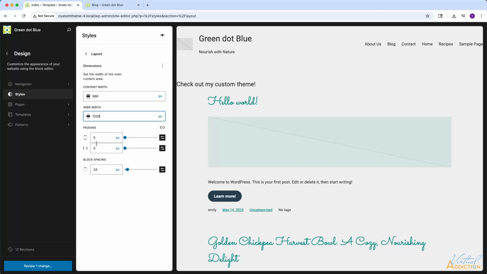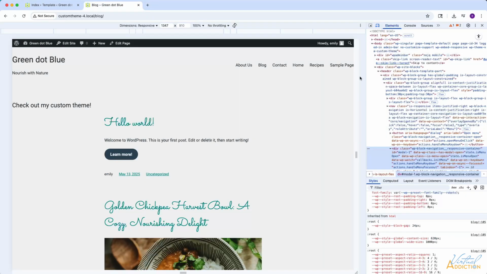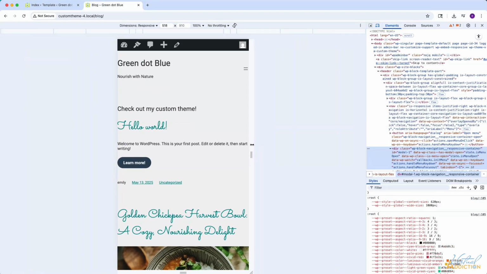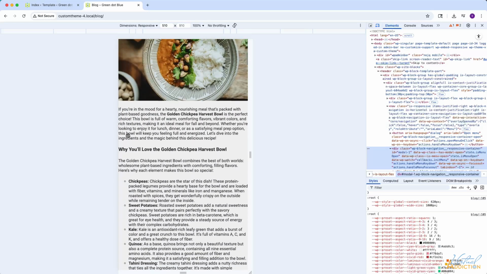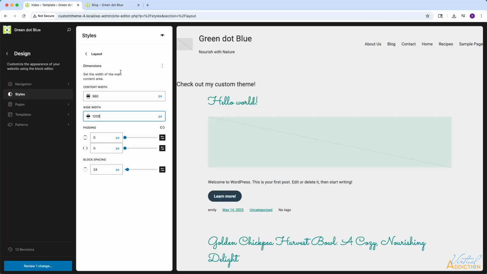In addition, I'm going to add a little bit of padding. The reason that I always like to add padding is because when my site displays on a mobile screen, I really don't like the text to be right next to the edge. I find that it just decreases legibility in general. So I always like to add a little bit of padding. I'll go ahead and plug in a value.